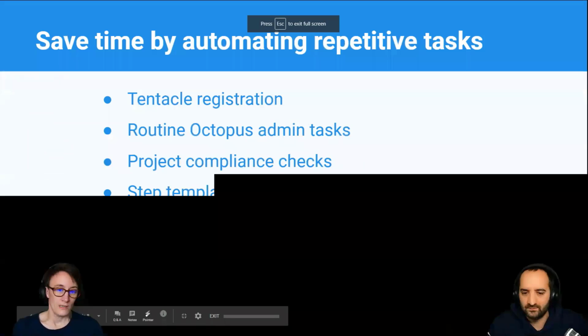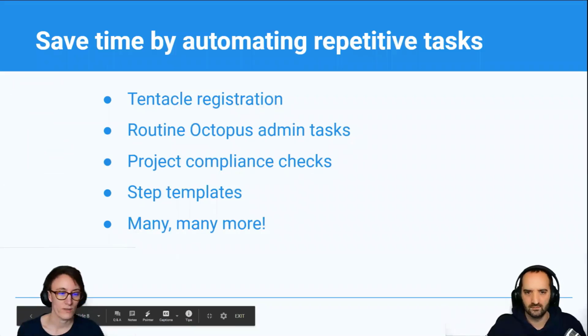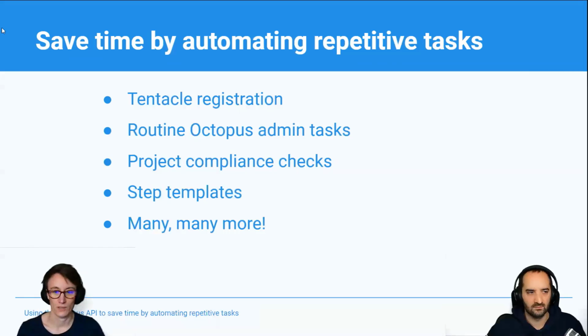So I can imagine your brain's starting to go off now and think, all right, I can think of a few things I can start writing scripts on now, and how you can reduce those tasks that you have to complete maybe on a regular basis. So let's first of all just have a little bit of a chat about the tasks that we do here at Octopus. We quite regularly spin up transient environments for samples or maybe for test environments. And as part of that, we have either a script step on Octopus or on the tentacle itself that calls into the API and performs that tentacle registration. So that's a completely hands-off task.